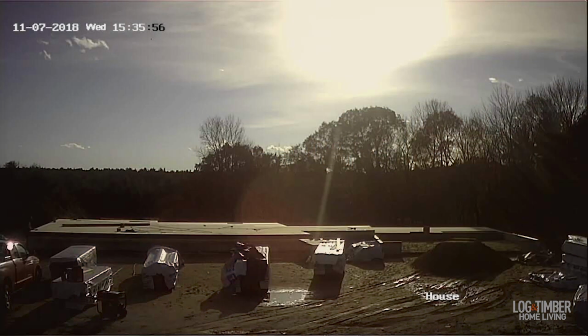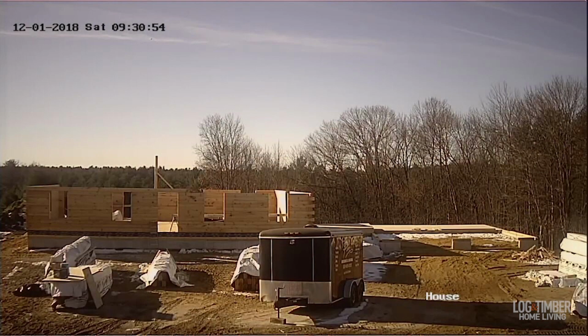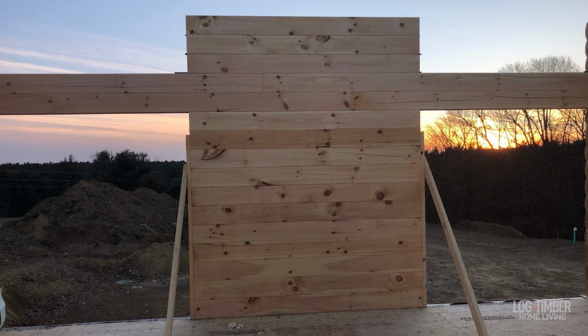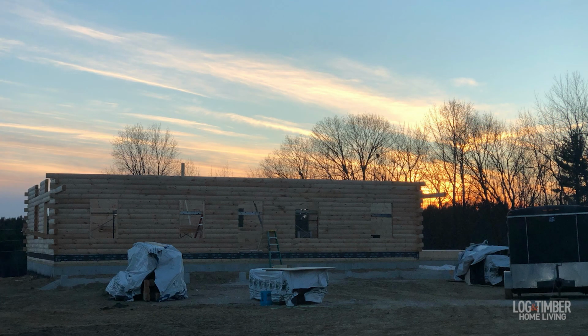So again, your attitude as you go through that matters. You're seeing those days that are very exciting, and then you're going to go through some days where you're not sure, was anybody even here working? But they were. Just take it all in, take lots of pictures. And it's exciting when you can sit on that back porch with a cup of coffee in the morning, or maybe watch a sunset in the evening, on a home that you designed and you built. It was built just for you. You're the only one that's ever stayed there before. That's pretty special stuff.